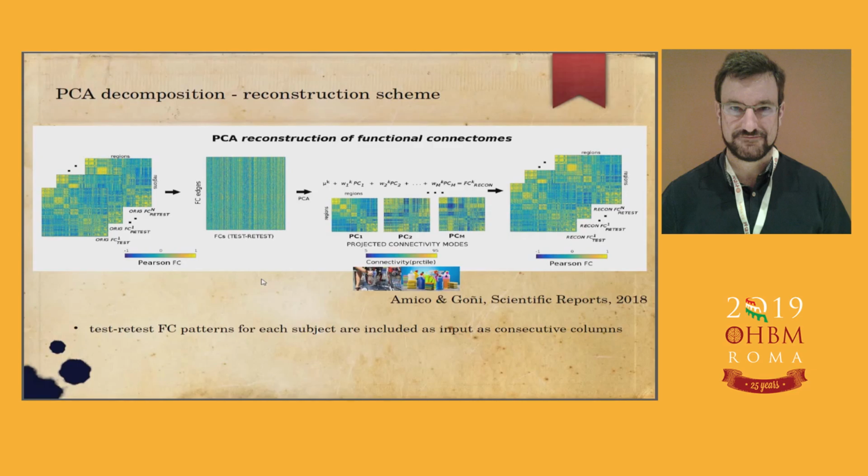Principal component analysis gives me a number of orthogonal components, twice the number of subjects because I have test and retest, that are orthogonal to each other. It's a full explained variance method, and it doesn't depend on any simulation. It's analytical. So if I used all the orthogonal components, or connectivity modes, to reconstruct the data, I would get exactly my original data. Basically, I wouldn't have done any operation on the data.